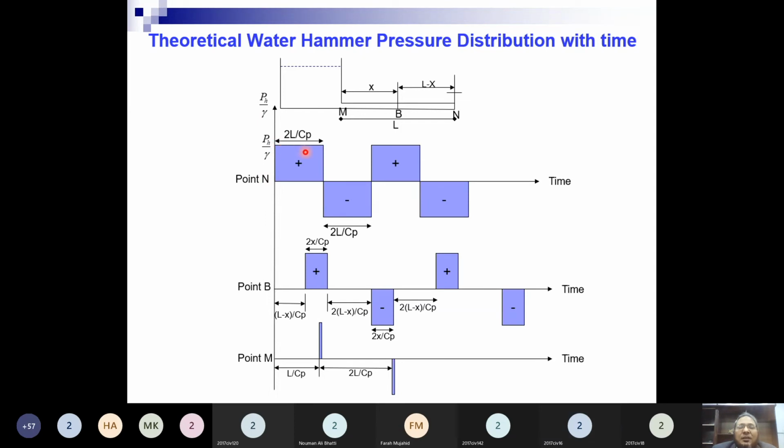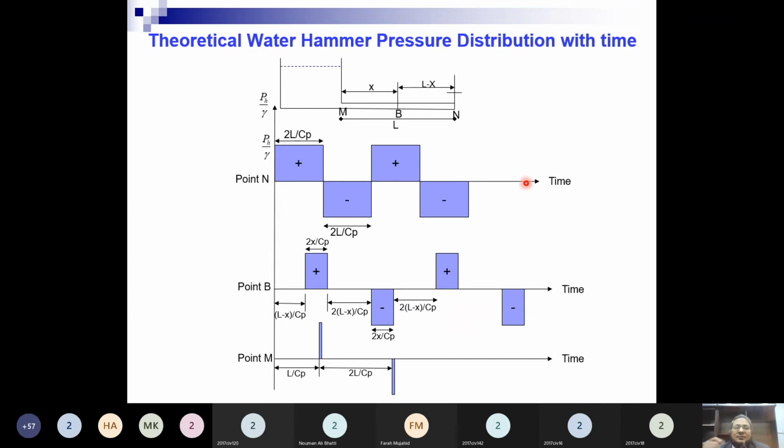प्रैक्टिकली अगर मैं लाइन लगाऊंगा तो वो यूं होगी, है ना भाई। आफ्टर टाइम 2L over CP पॉजिटिव प्रेशर भी कम हो जाएगा ड्यू टू डैम्पिंग इफेक्ट, ड्यू टू फ्रिक्शन। अच्छा, यहाँ पे ये नेगेटिव प्रेशर भी इतना डेवलप होगा, ये फर्दर कम होगा, लाइक दैट। इफ दिस नेगेटिव प्रेशर इज दिस मच, द पॉजिटिव प्रेशर वुड बी दिस मच, तो दैट विल इतना रह जाएगा। तो ये नेगेटिव प्रेशर भी इतना डेवलप होगा, इट विल फर्दर रिड्यूस। तो डैम्पिंग होते होते होते क्या होगा? आफ्टर सर्टेन टाइम जीरो हो जाएगा। The pressure head in the pipe will become normal.